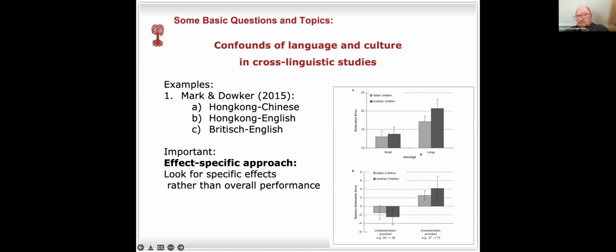So large interdigit distance would be numbers like 28 or 82. And if you have 28 and 82 and you mix them up as a young child, then of course you're at a very different place on a number line. And small differences would be 45 versus 54. So if you mix them up, there is not so much difference. And basically this is reflected in the estimation errors: the German-speaking children were not so much worse for the small interdigit distance, but they were much worse for the large interdigit distance. And you can basically see the same with the direction.